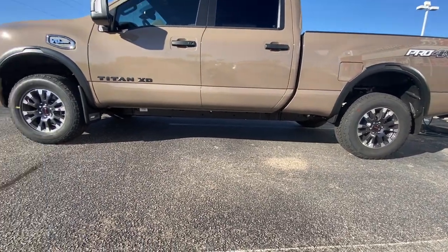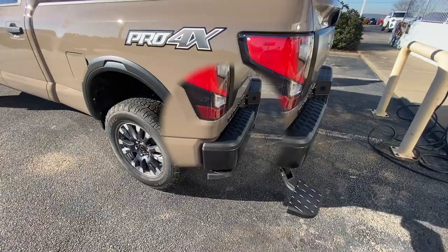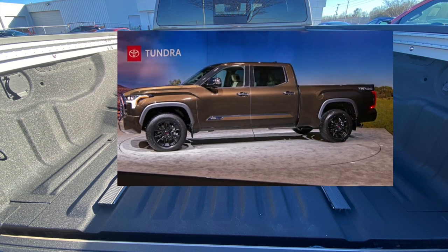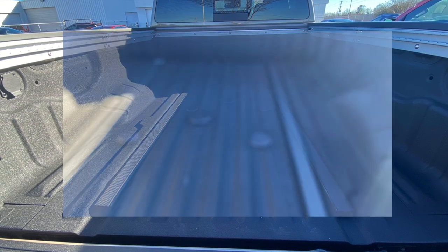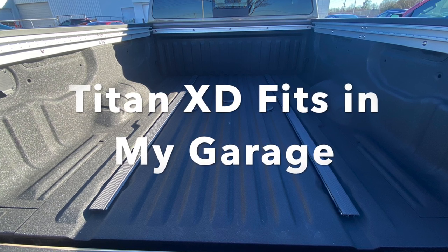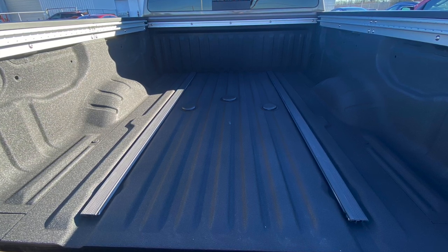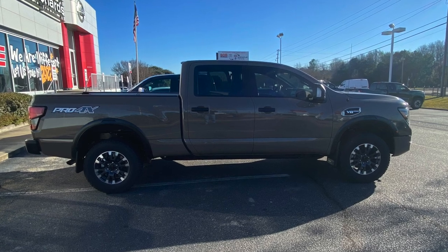It's got a pretty serious frame on it. It has a mechanical bed step as a stock feature — it does not cost the price of five years of infotainment service. The Titan XD gives you a crew cab with a 6.5-foot bed, now also available on the Tundra. However, it comes with a reinforced frame that allows gooseneck hookups, still has the 400-watt charger, a nice bed rail system, and hasn't compromised bed width. You can also get Titan boxes, which is a pretty nice feature.